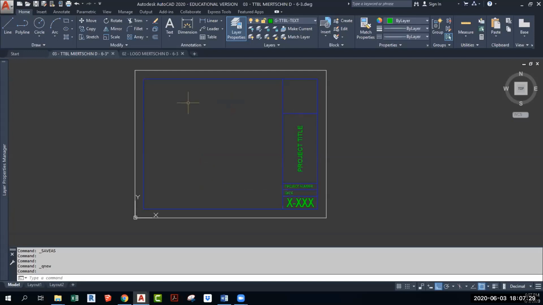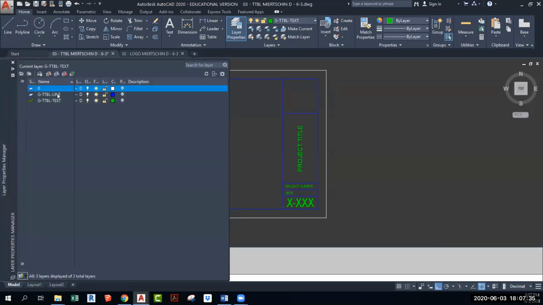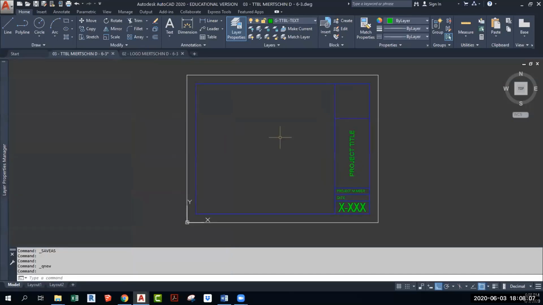So this little title block file has 3 layers in it, and the video goes through that. And I want to make sure the layers are named correctly. G-TTBL-line and G-TTBL-text. The lines are color blue, the text is green. The layer naming format, as you learned about in those layer videos, is very crucial. So it's always 4 letters. And there was a little error in the video. It said L-I-N-E-S, and it shouldn't have that S on there. So anyway, that's the place to start. And so you can see I've got that shape here on my screen.